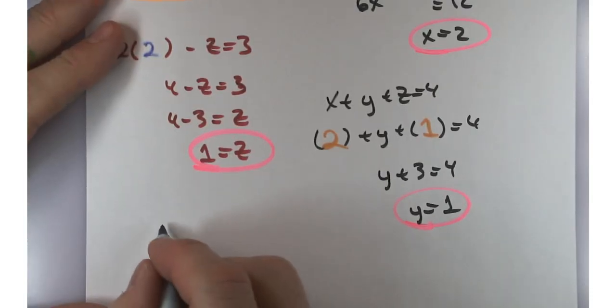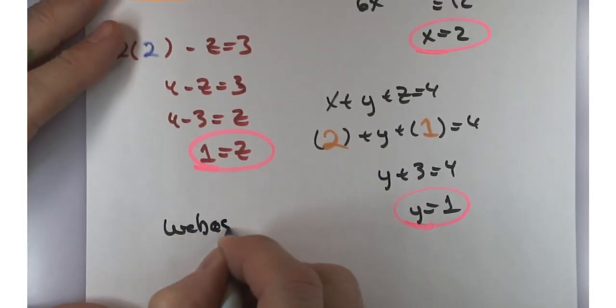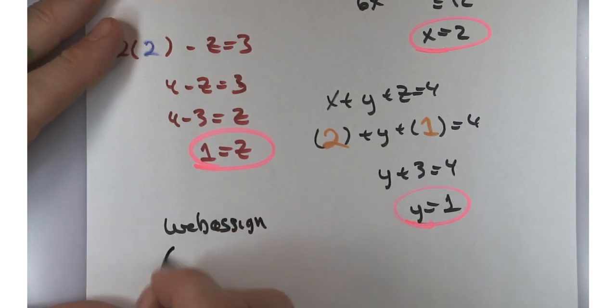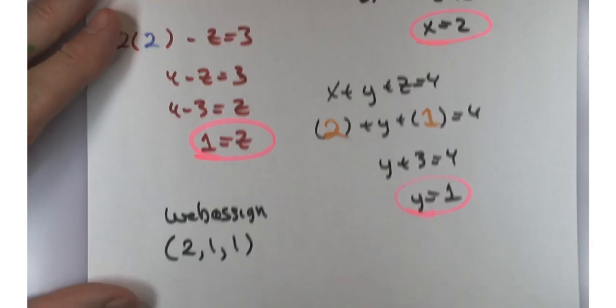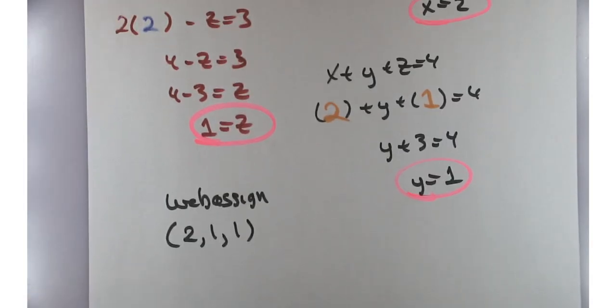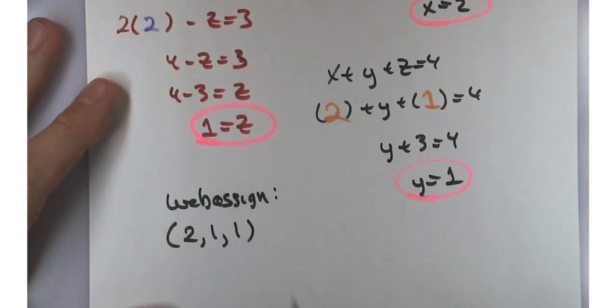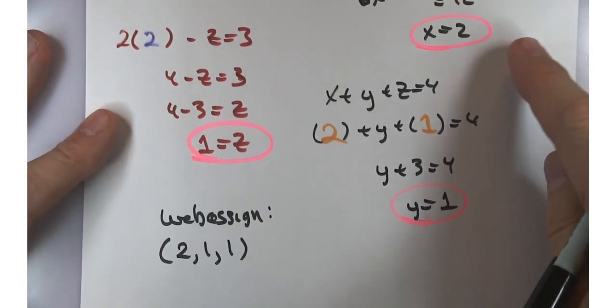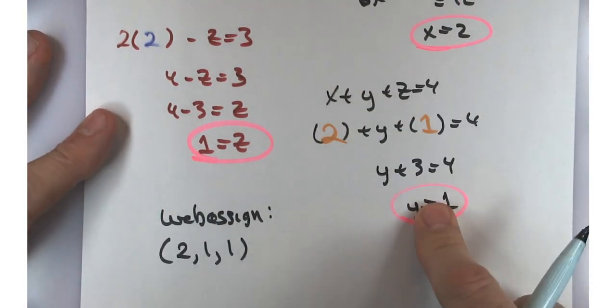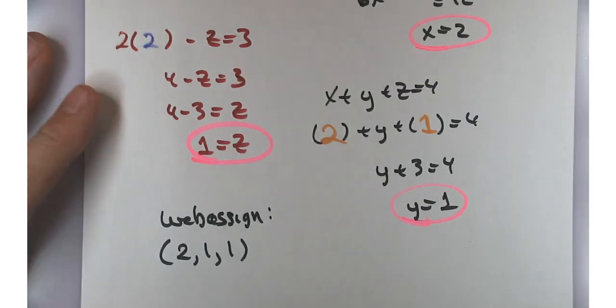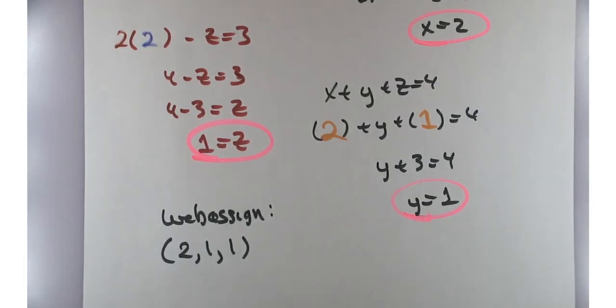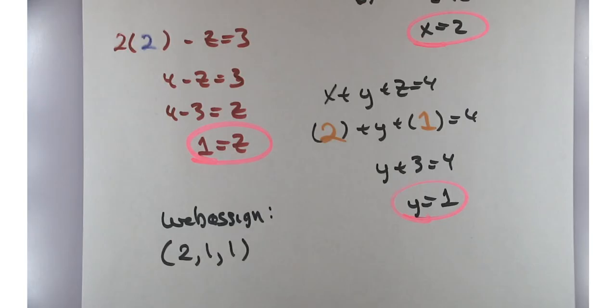Now, for WebAssign, you're going to have to write 2, 1, 1. Your 3 tuple. On an exam, as long as you circle all 3 answers like that, that's fine. You look back at that, or I can look at that and find that, that's fine. It is nice if you do this too. I'm not going to worry about that.